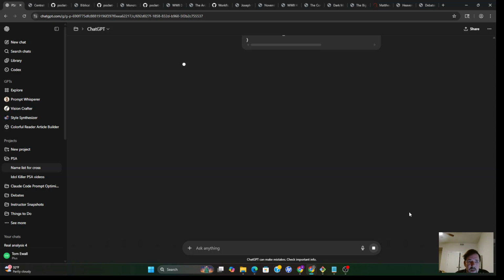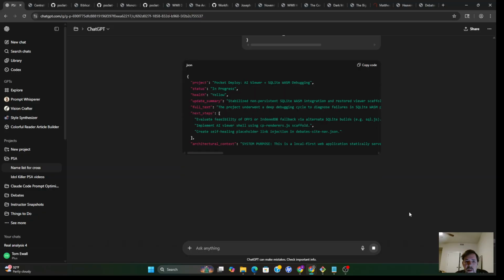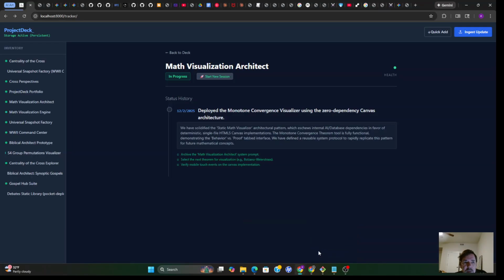So the AI is going to read the prompt, and it's going to figure out what was going on in this session, and it's going to fill in the material. And then I can put it in the app that I had here.